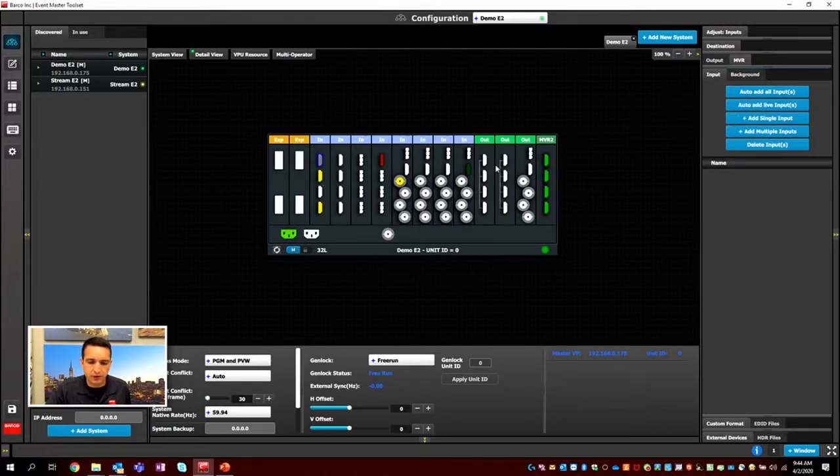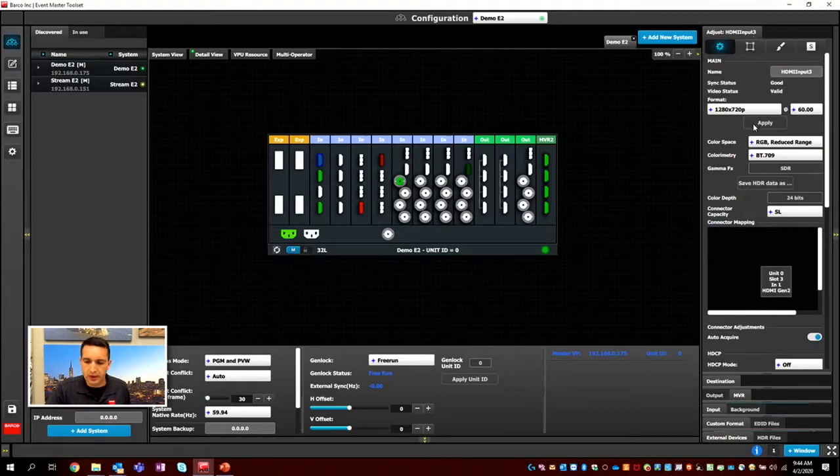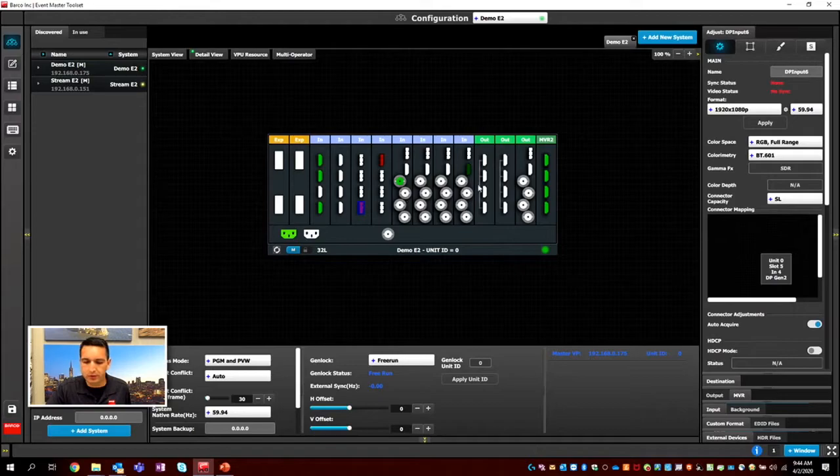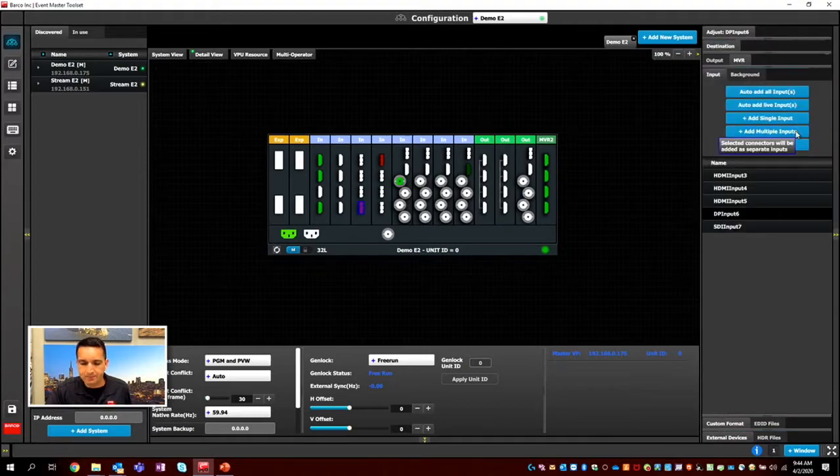So what we're going to do is select it and hit add single input, or we can select multiple and hit add multiple, and it'll create a file for each one of those. Now, by default, they'll come in as 1080p, right? Meaning, you can set up your inputs before you have them connected, because somebody may be unloading the truck and setting up the source later on, but you're going to plug it into a specific spigot, so you can call out that specific spigot and set it up for it. Okay, so we've got our inputs set up.